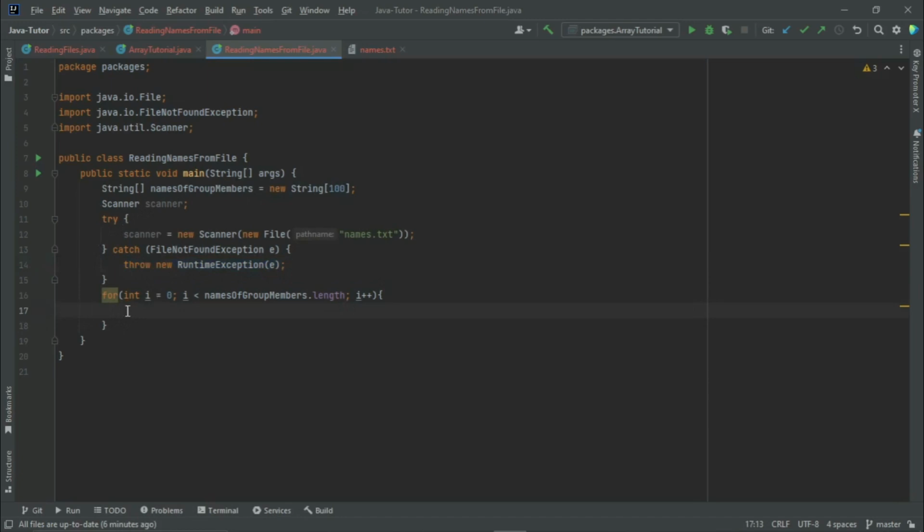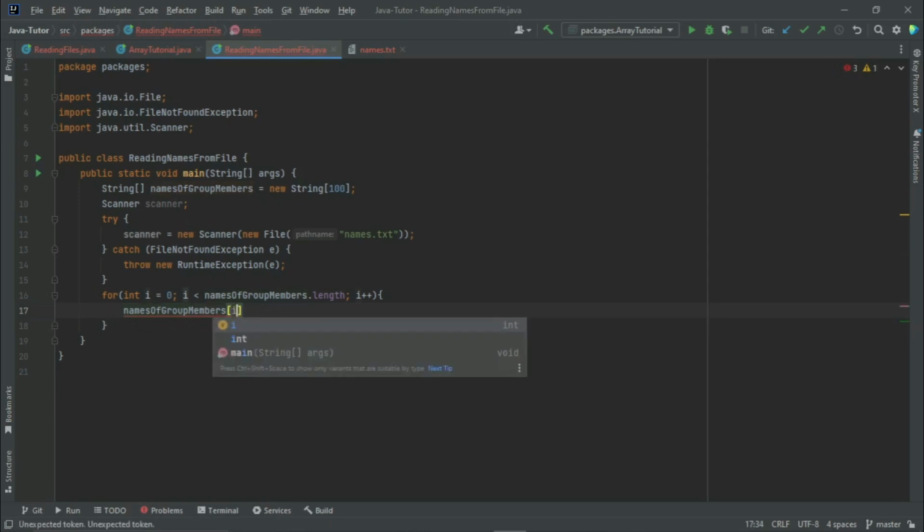So now we have our for loop already. Now we are going to start loading the names from our names.txt file using the scanner.nextLine function. So at first we'll say names of group member.